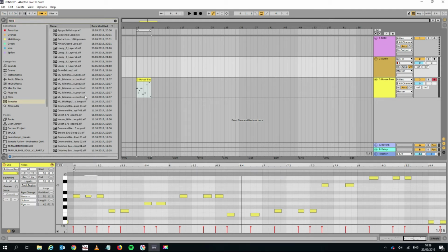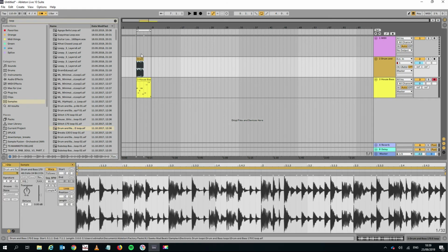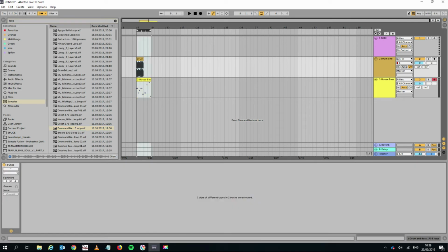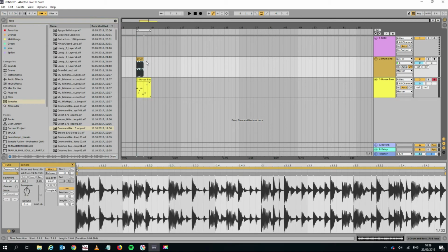So all the samples with the word loop appear here, and we can just now audition them to see if we like one. Don't really like that one, but we can use it. So let's just select and drag it into here. You can see here that it only fits half of the loop. So what you can do is select the sample and then press Control D to duplicate it. So we just duplicate that sample. Let's hear what it sounds like.